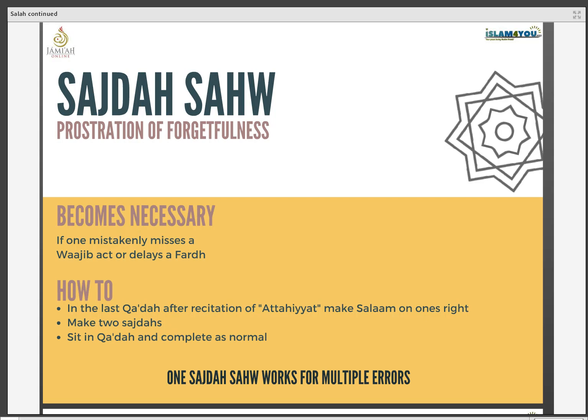Allahu Akbar, we go into our first sajda. We come up, Allahu Akbar, sit for a little while, and thereafter go into our second sajda, Allahu Akbar. Thereafter we come up from that sajda and now we are again in our last sitting. In our last sitting now we will recite the At-Tahiyyat again, recite the Salawat, Allahumma salli ala Muhammad, as well as the dua, and thereafter complete the prayer as normal. So sajda as-sahu is to fix up a mistake. If a person misses out a wajib act or he delays a fard, a person would be required to perform the sajda as-sahu.